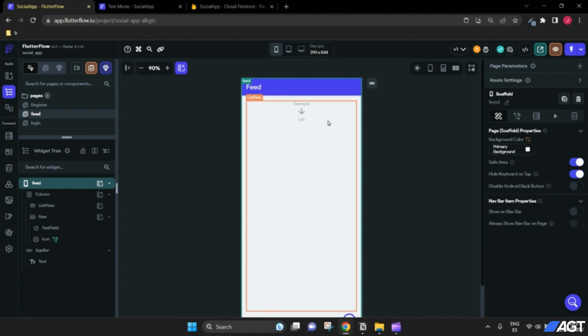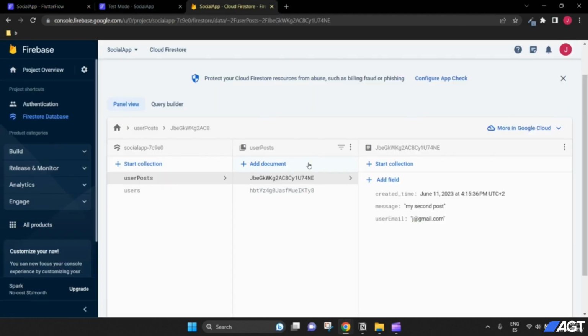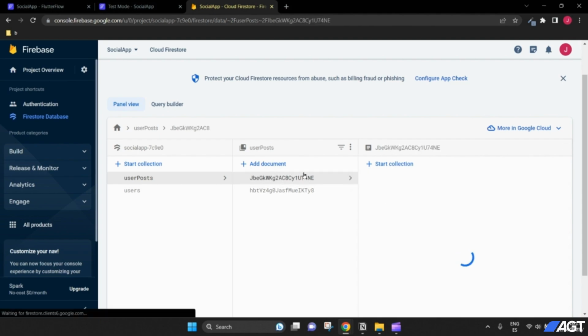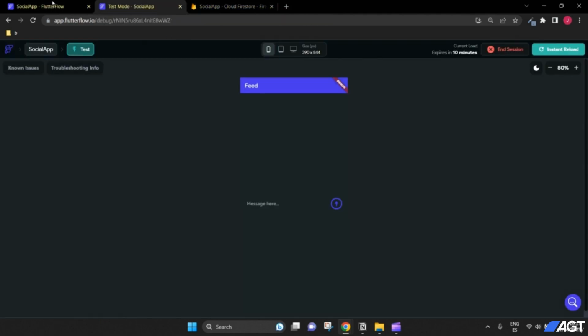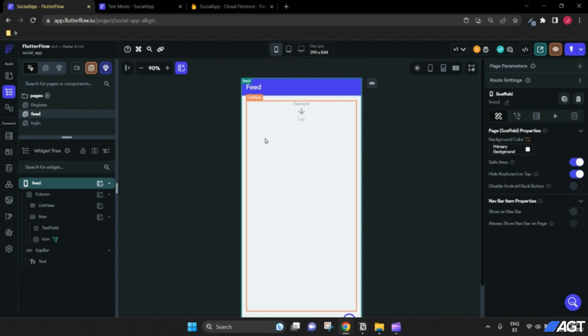And then we're going to make, after doing that, we're going to have the list view make a query. So the list view is going to request information from this application, and the list view is going to get the list of documents. And each child of the list view is going to have access to a document, and it's going to show the message, the email, and the date, okay, and the time that this post was created. So let's go ahead and think about how we want to define or how we want to create our posts.